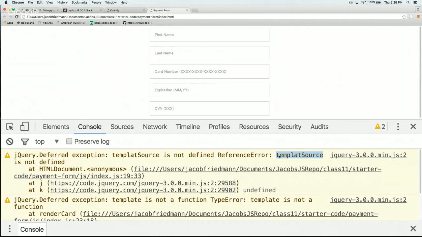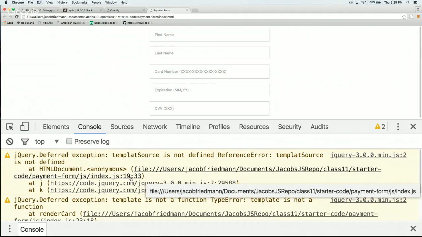Yes, we're referring to something that was never defined or never declared, right? It does not mean that the value of that variable is the value undefined. It does not mean that. What it means is the variable or function was never declared in the first place. So we never said var something equals, or var something semicolon. We never did that. That's what this error means. It doesn't at all mean that the value is undefined. That would be okay. That might not do what we think it should, but it wouldn't give us an error in the console. So it's saying that this is happening on index.js on line 19.